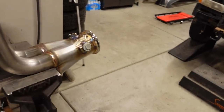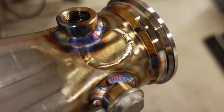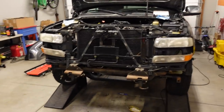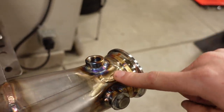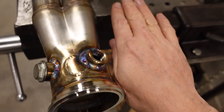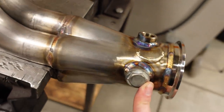Here's kind of what we did on the collector area. This is the original location. As you can see, I plugged it off again. And this is an absolute must for these headers in this type of truck. There's absolutely no way this O2 sensor location would have worked. We just rolled it inboard a little bit and slid it up ahead. And it still has plenty of room for the front drive shaft that goes right here. This one is obviously not required. That's for a wide band. We'll use that for tuning.